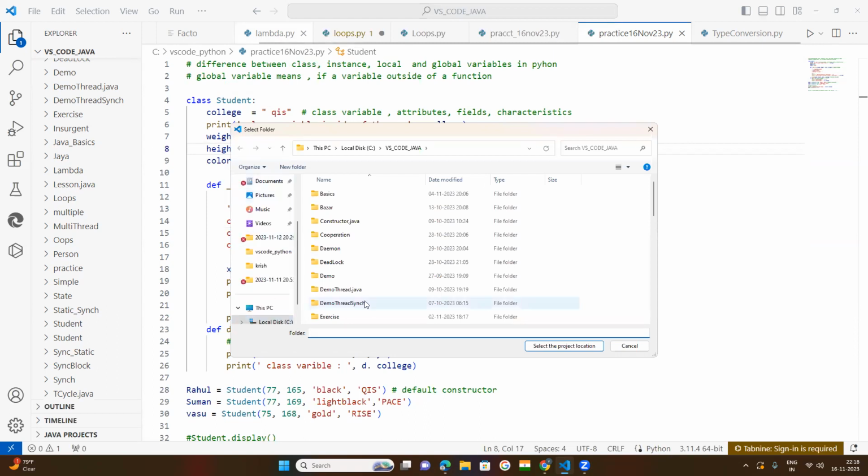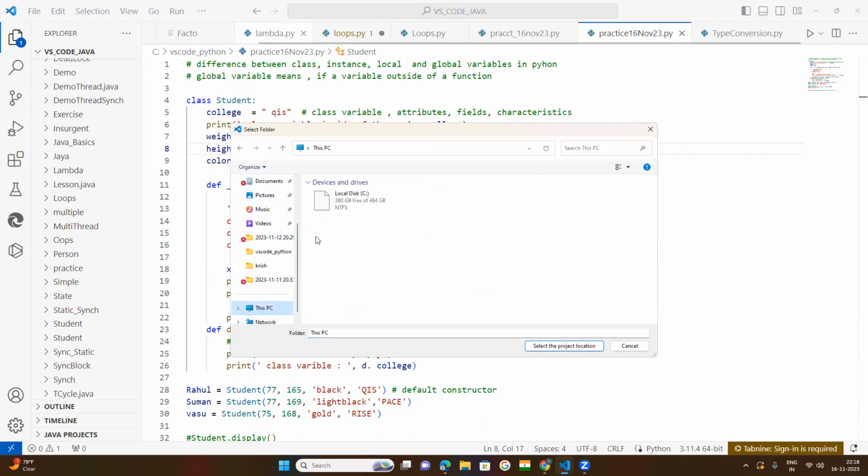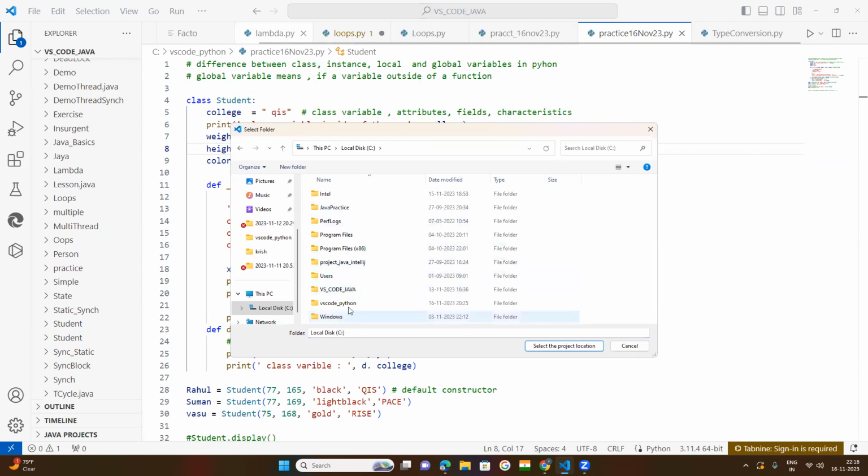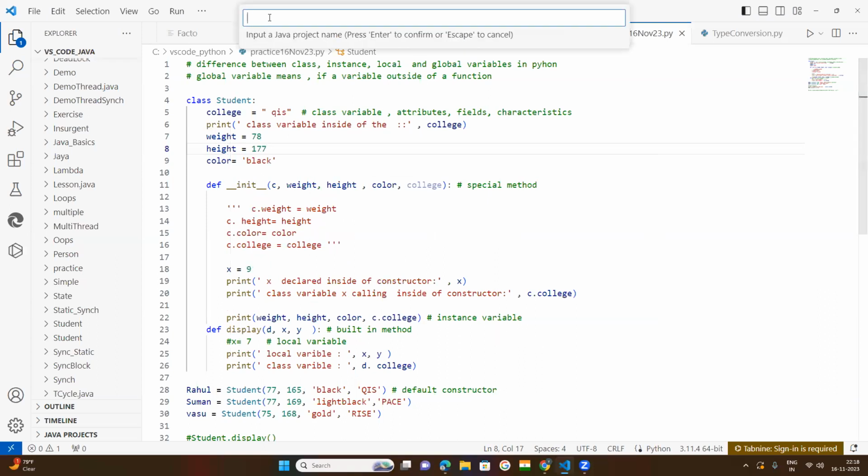In your PC, create a folder, and within that folder, select that folder. Now put a folder name here. Suppose the file name is today practice.